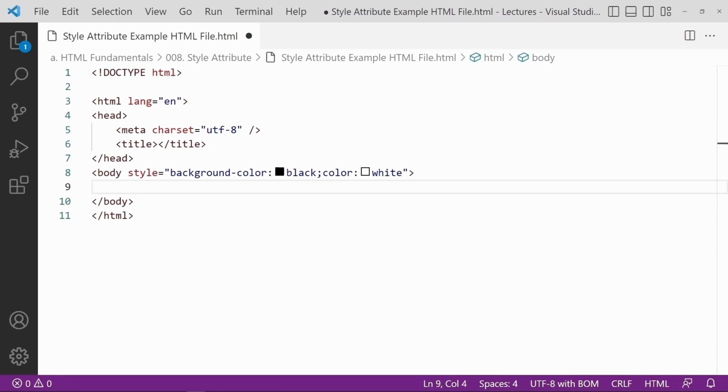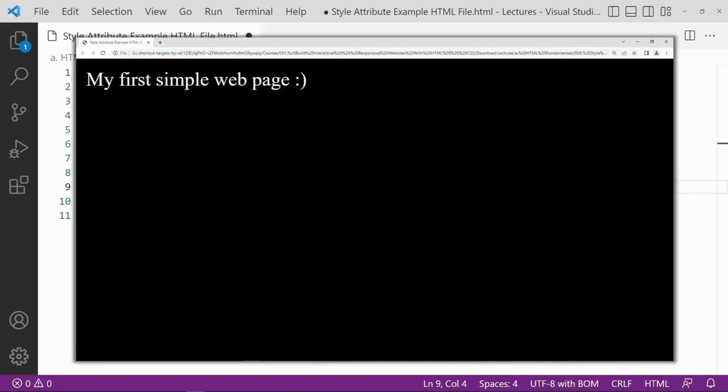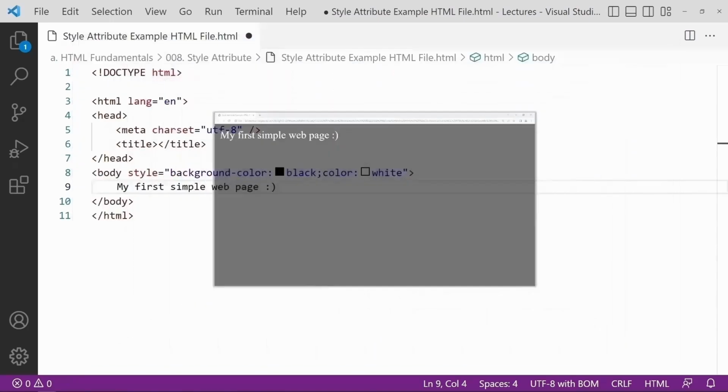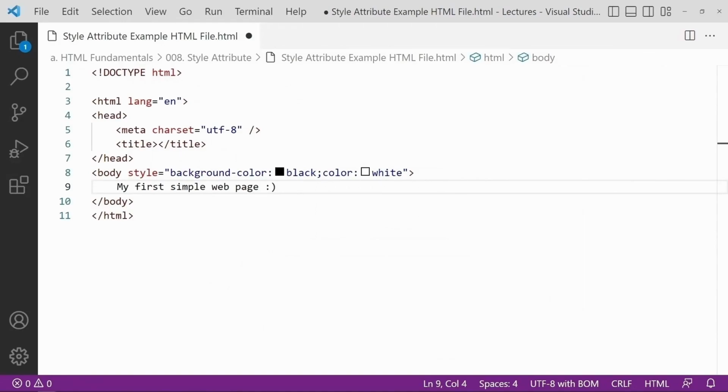For this, we can go to the body tag and enter some text between the starting tag and closing tag. As we discussed before, this is where the main content of our web page will be. For now, we'll just enter the text, "My first simple web page." If we save this and run it in our web browser, we can see that the background is still black and the color of the text is white. The browser is doing exactly as we instructed it to do via the HTML tags and attributes. Looking back at our HTML file, the way in which we provide instructions for the browser should be a bit clearer. We can see that the style attribute contains two different instructions. The first one to control the background color of the web page, and the second to control the text color.